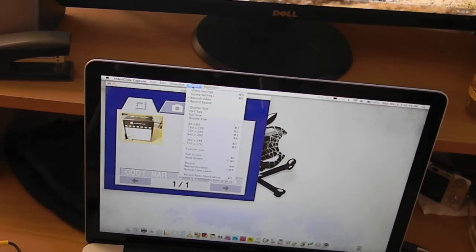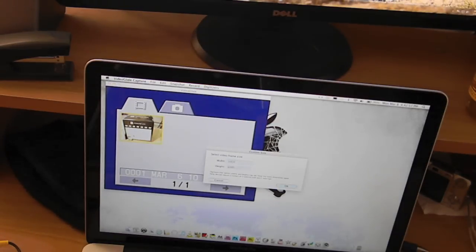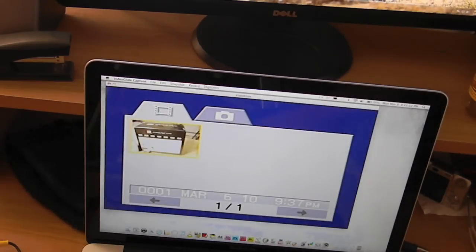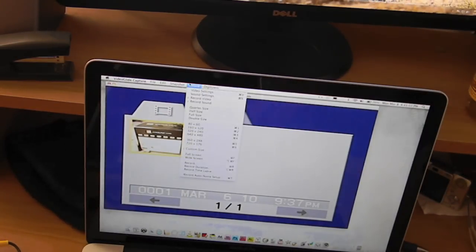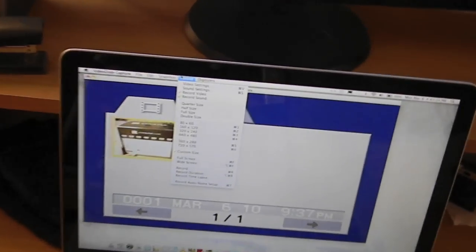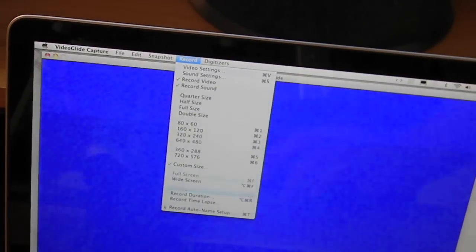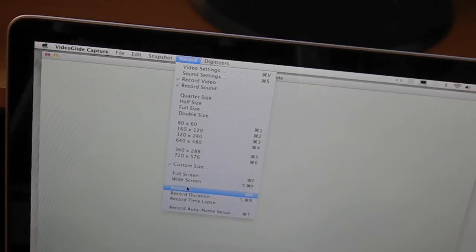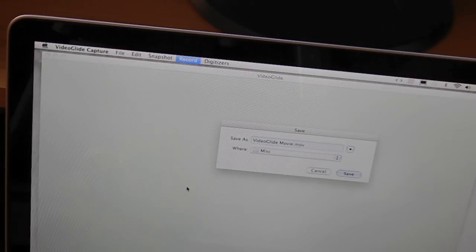For the record, you can have some of these settings, or you can have a custom setting in. Say I want maybe 1200 or 700, and all you have to do to record is just go to record over here, zoom in again, and just click on record, which is right over here, and you're good to go.